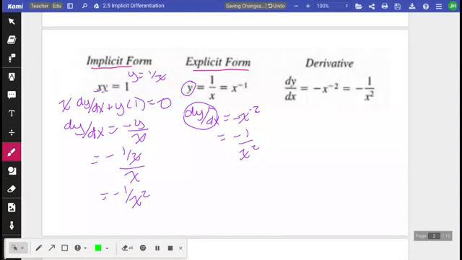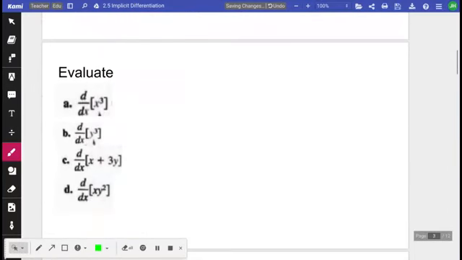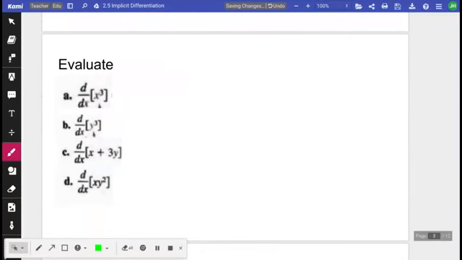So we're going to practice implicit differentiation because we've been doing explicit differentiation, and sometimes implicit differentiation is easier. Some of these may require that, some of them won't. We're just going to evaluate and practice. The derivative with respect to x of x cubed is just going to be 3x squared. And then the derivative of y cubed is going to be 3y squared dy over dx. One of the reasons you write that is technically this is dx over dx, but dx over dx is all 1, so it's 3x squared.